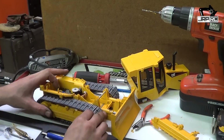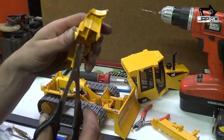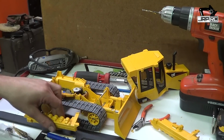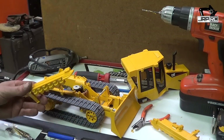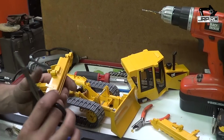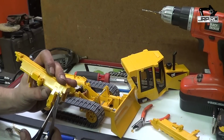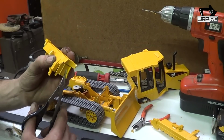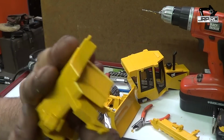Okay, so it goes on like that. We got to trim them. You need to get your scissors again. First off, we can get rid of, which one is it? Get rid of this bottom mount. Just cut that right off. Don't need that. And also, we need to cut this here back to there. Cut it off like that. Also need to come down here and cut this little rib off of the bottom of it for clearance. So it looks like that.